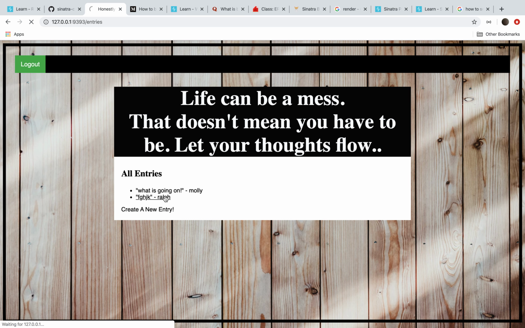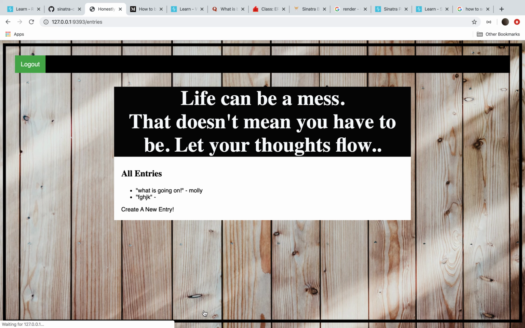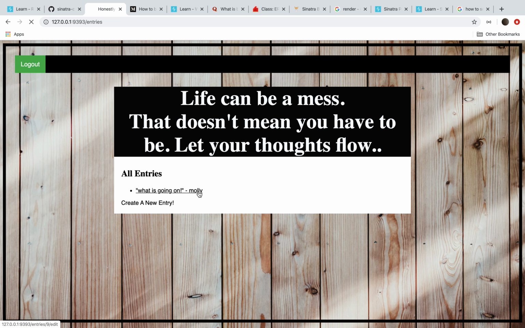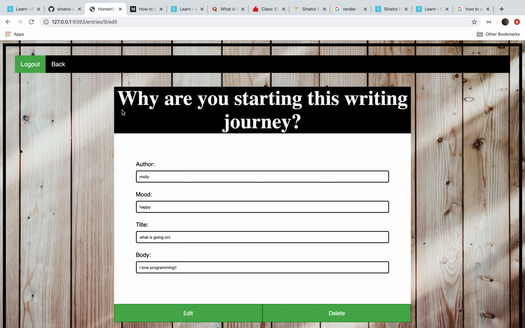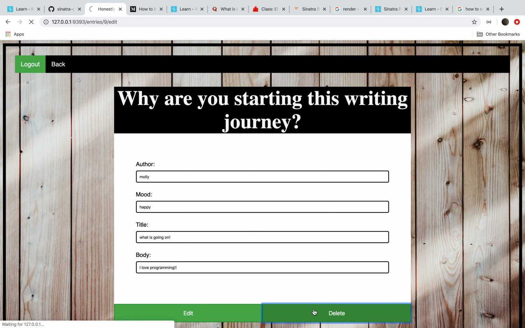If you decide you want to edit it, just take it out and hit edit. And you'll see that that field is now empty. You can also click it and delete it. If you don't want to edit it, you can go back. It'll take you back to your home page for your profile. And I think I already showed this, but you can also delete them.